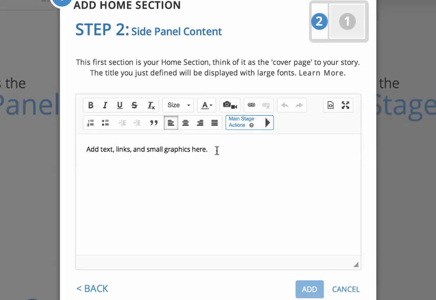And this is where we're going to put our introduction. You and your partner can come up with your own introduction, but it could be something like this. Welcome to our tour of volcanoes and quakes.